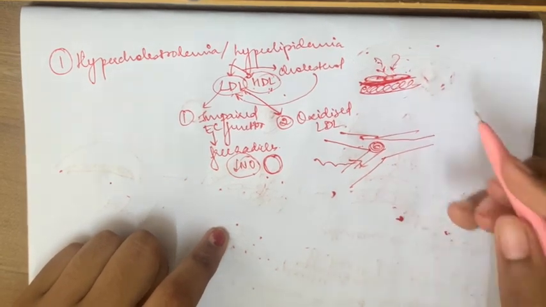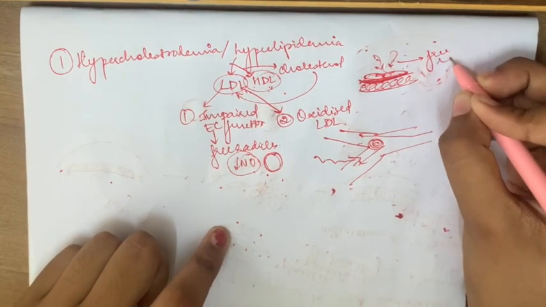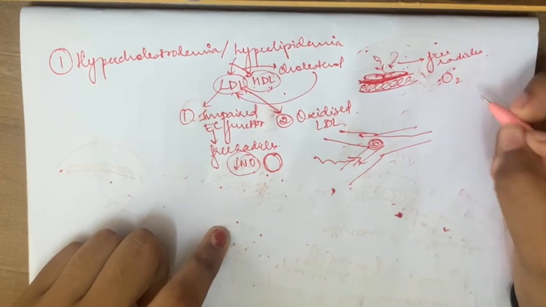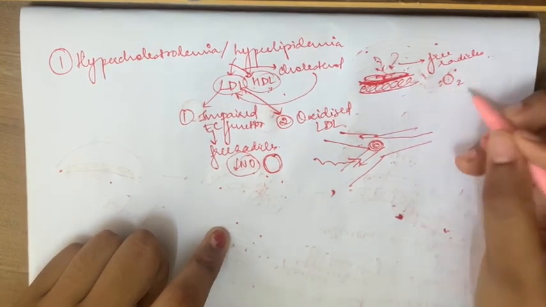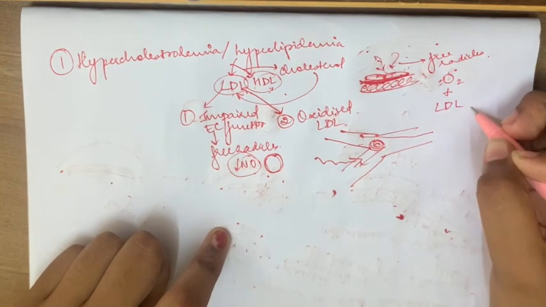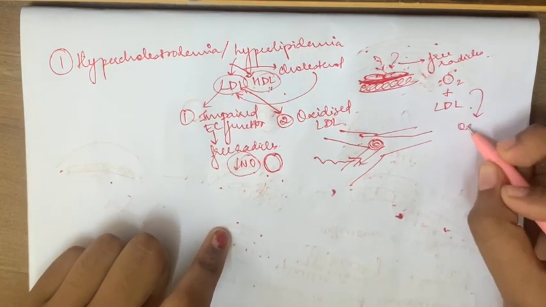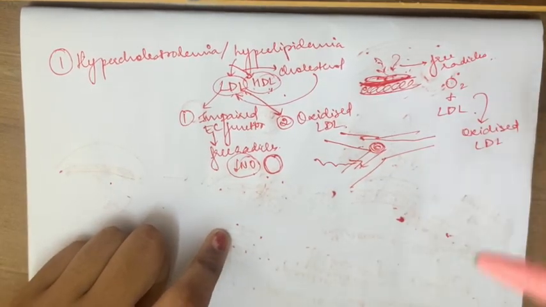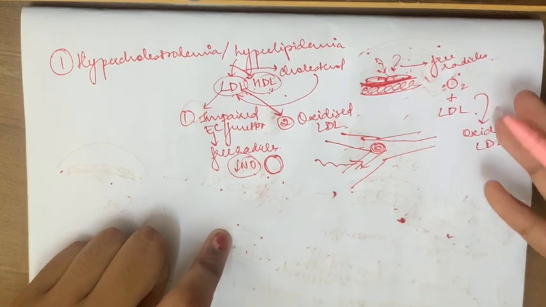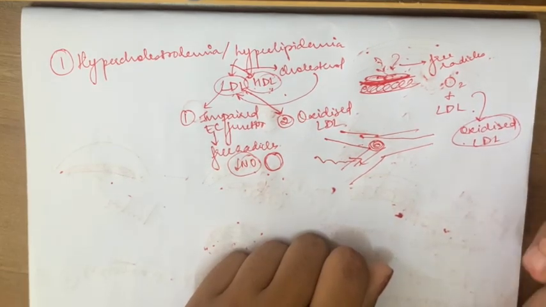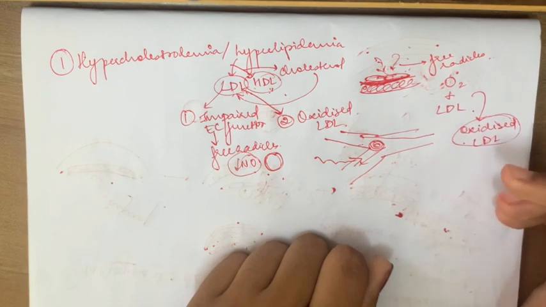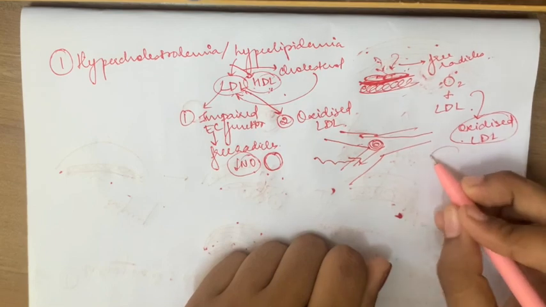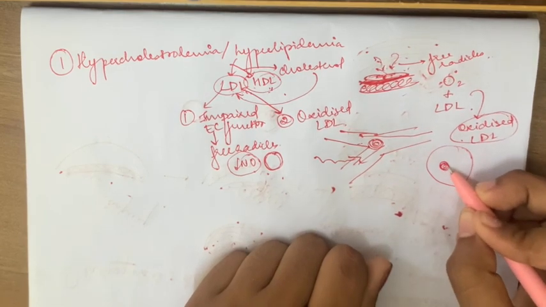And as we saw, when endothelial injury happens, inflammatory cells are recruited. These inflammatory cells release what you know as free radicals. Free radicals are reactive oxygen species with one free electron. Now these free radicals react with normal LDL molecules and form oxidized LDL. And this is a chain reaction. Free radicals always cause chain reactions of multiple free radicals being formed until there's a terminating factor. Oxidized LDL cannot really be metabolized, so it remains in its weird form. This weird form cannot be degraded by any cell. So it's just taken up by macrophages.